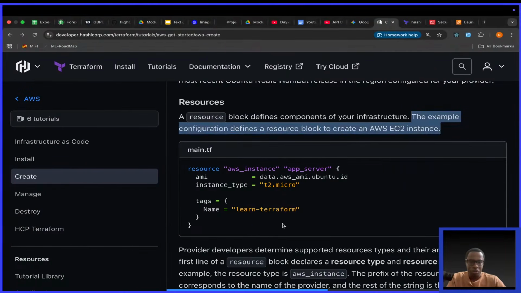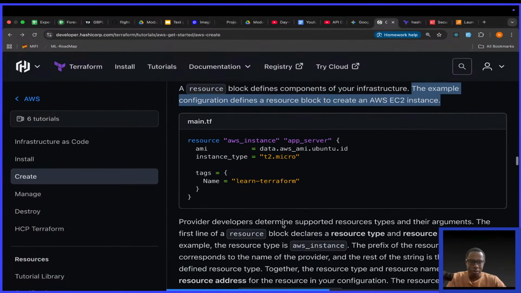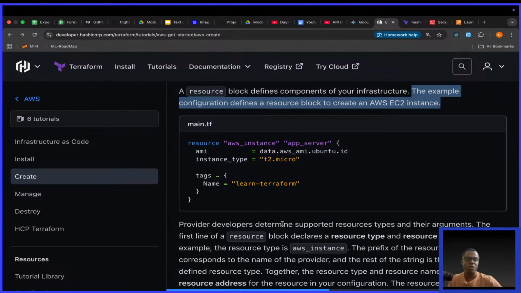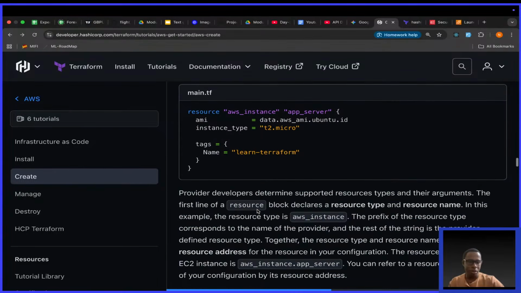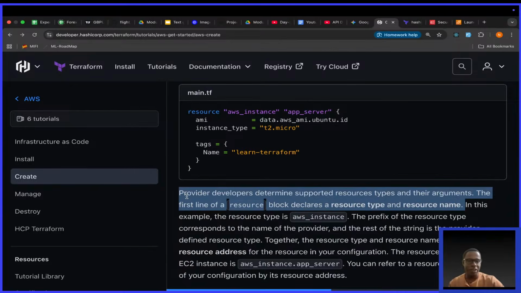Let's continue. They're saying this example configuration defines a resource block to create an AWS EC2 instance. I'm interested in this part. They're saying provider developers determine supported resource types and their arguments. The first line of a resource block declares a resource type and a resource name.